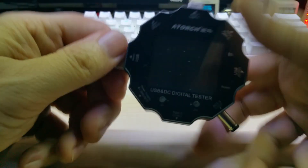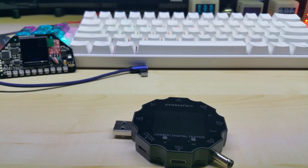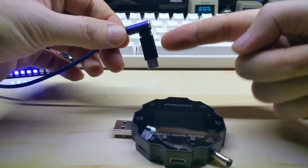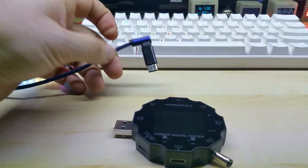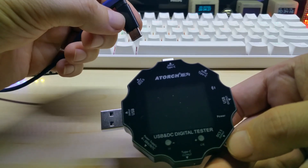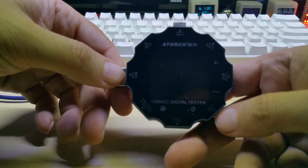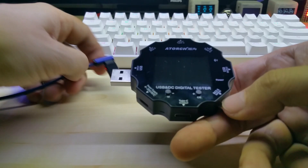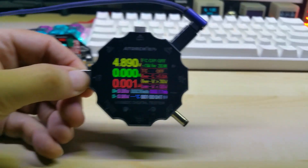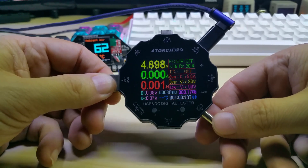This device looks really nice and of course you're not seeing much because it's not plugged in yet. Here is my micro USB to USB-C adapter that I bought a while ago — I was really hot for the DJI Osmo Pocket, a small camera with a gimbal, and ordered all kinds of adapters and cables, but I never bought it. Anyhow, let me plug it in — and this is the screen you get. My phone just showed a notification that it's connected by Bluetooth.